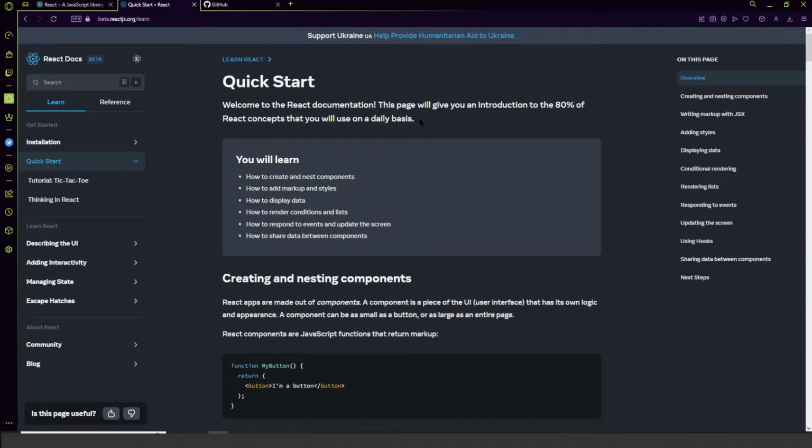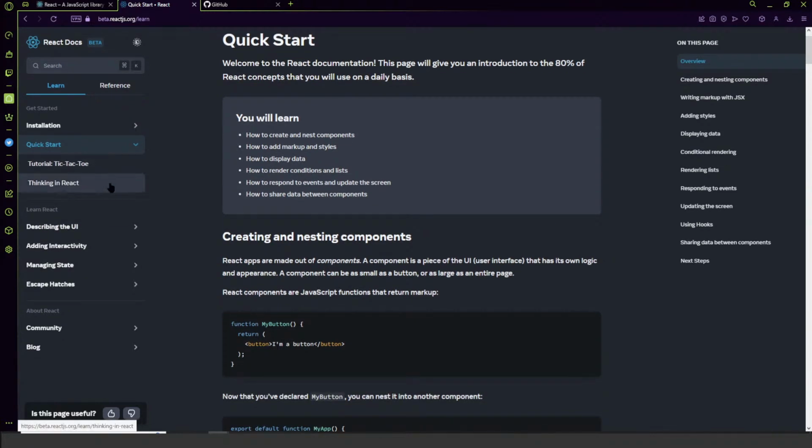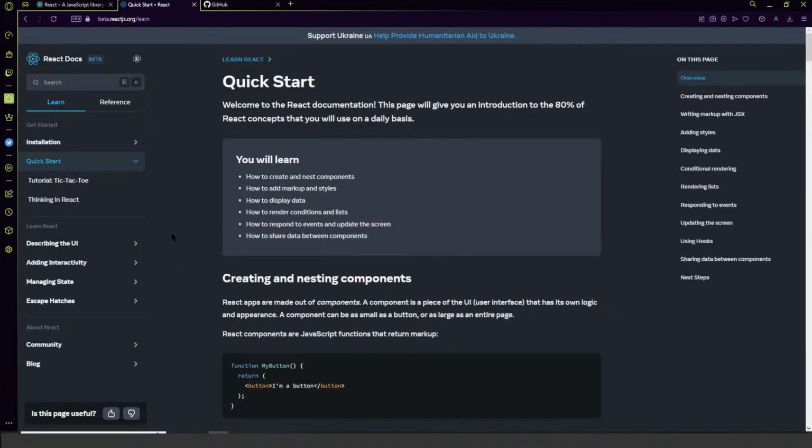It's just going to be taught in different ways. So using the quick start here in React and doing the different things in the React documentation is another way that you can get some extra practice as you're working through different things here. So it's some things to think about.